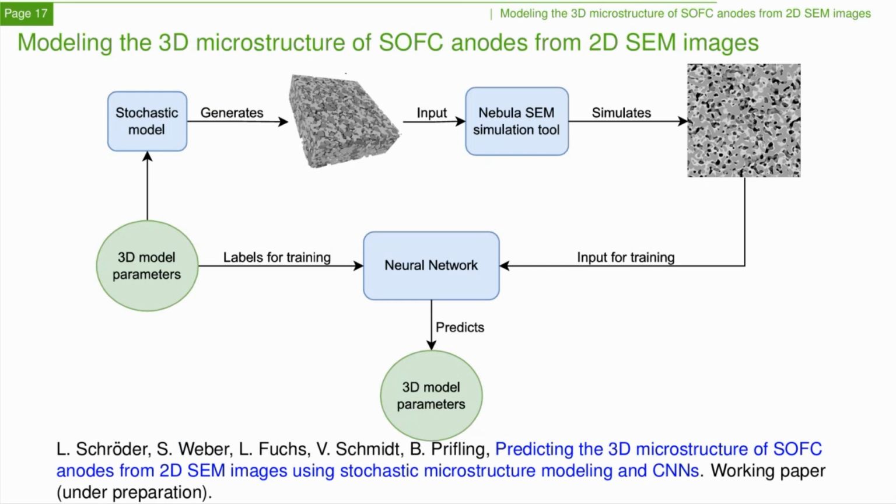Here is another example, which has basically the same workflow, but completely different morphology and also a different measurement technique. For more details on that, my colleague Leon Schröder has also a poster on this work. This is basically a similar model as the cathode model, which I showed before. And this has been calibrated using scanning electron microscopy data that we have simulated. So we simulated virtual training data and then trained a neural network that could take 2D images as input to predict our model parameters. And with that, we had the full 3D information.